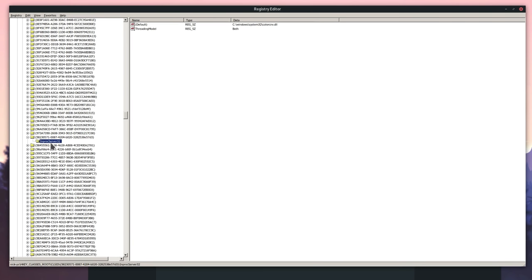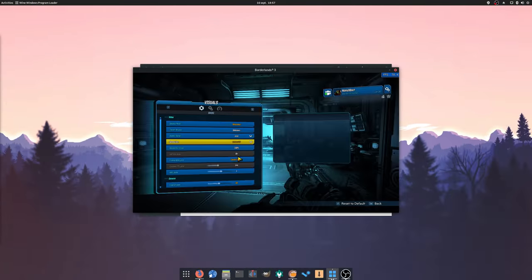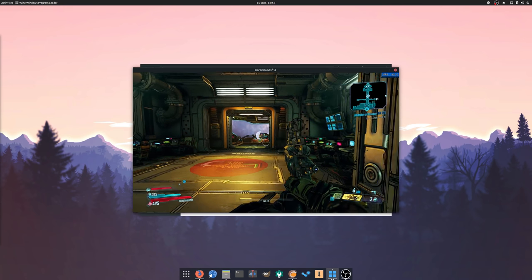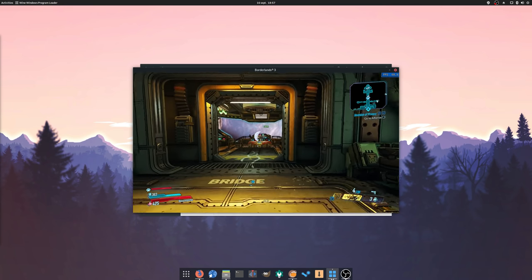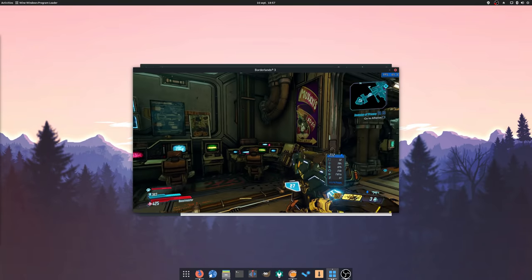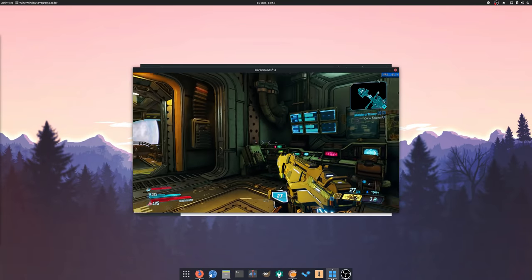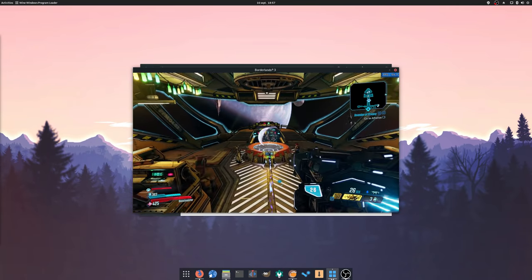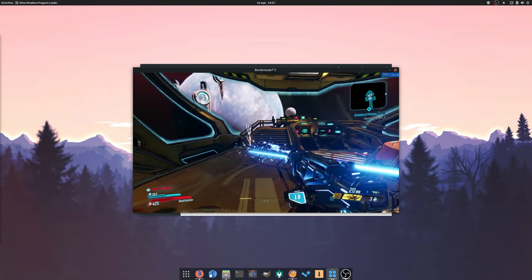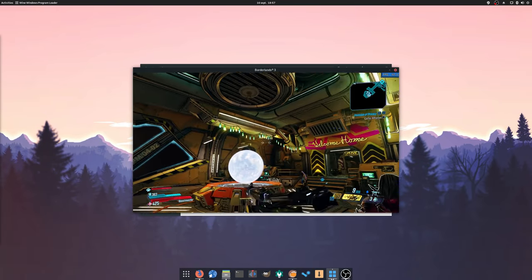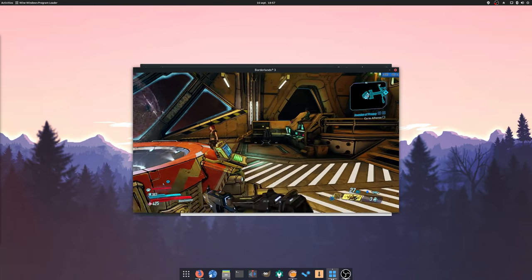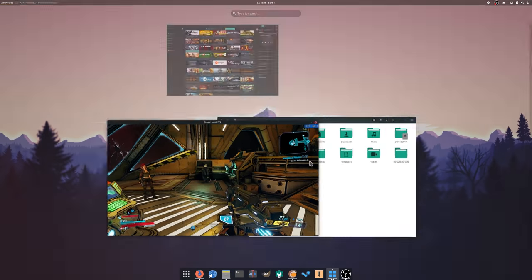And that's it! When I'm not recording, I get 60 frames per second or higher in high settings on my Ryzen 5 2600 with an RTX 2060 and 16 GB of RAM. Performance is smooth, except for when you load a new zone. You have about 10 seconds of stuttering. I guess it's the time it takes to load the textures, since my game is installed on a hard drive and not an SSD. I experienced no crashes or issues, and online play worked perfectly with friends playing on Windows.